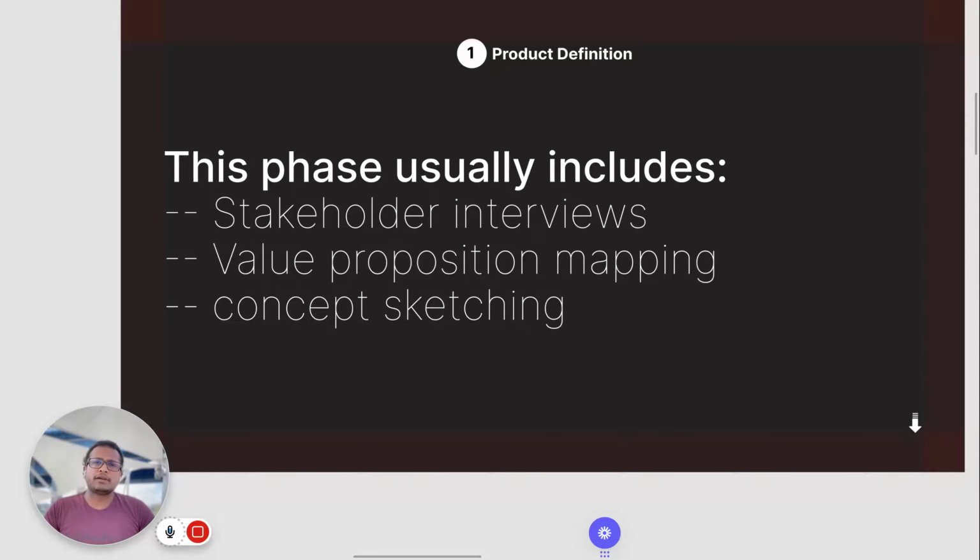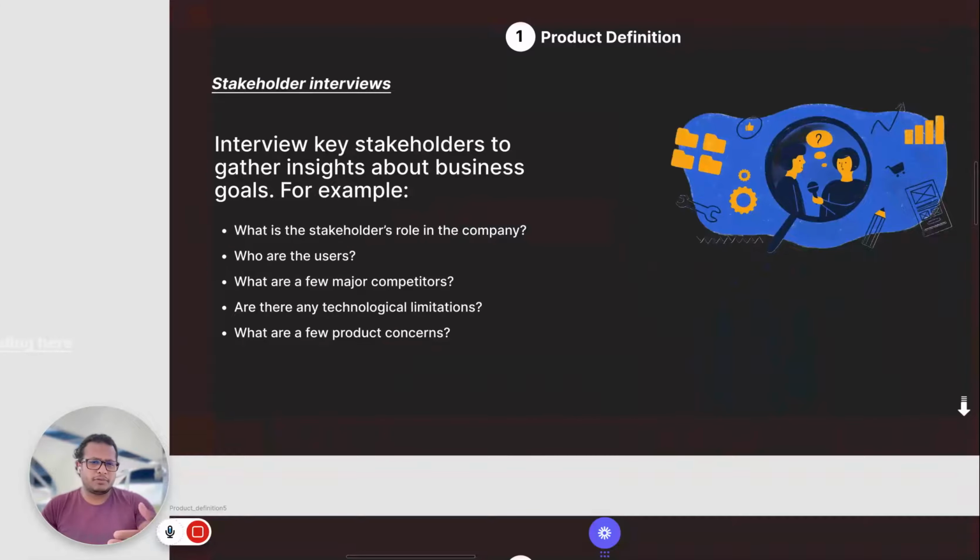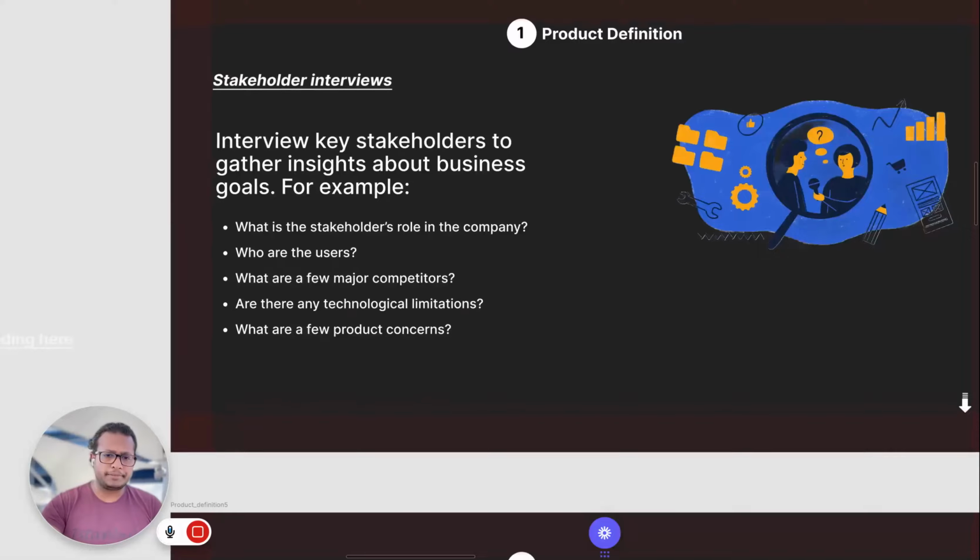In this product definition phase, you just need to learn as much as possible, and then ask them to share some samples and options which they like. If they can provide a sketch on paper, that would be great. I just put 5 questions here, but you can put even 50 questions for your stakeholders, like who are the users, what are the stakeholder roles in the company, what are the few major competitors. This is how you will immediately learn and start. But you need to do your own exercise as well, and also know what they know about their product. This is very, very important.